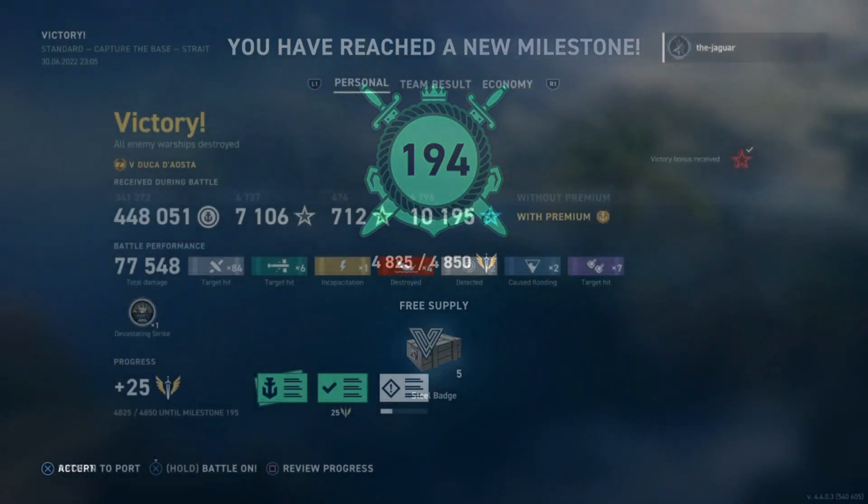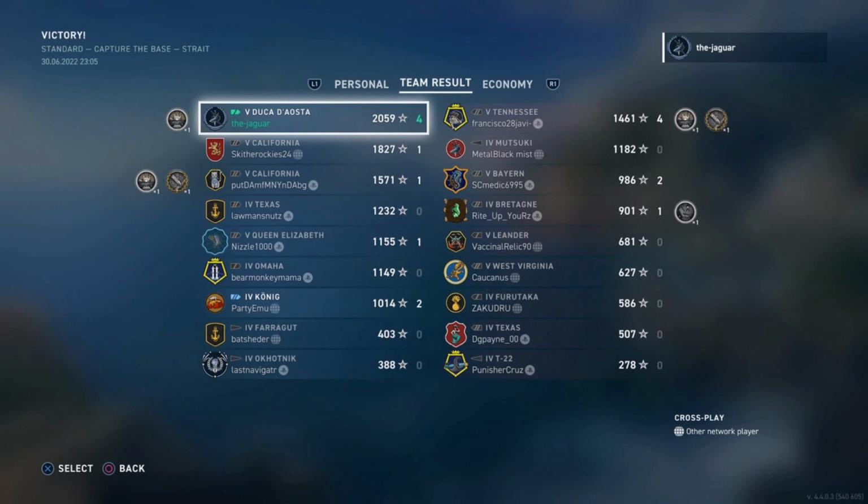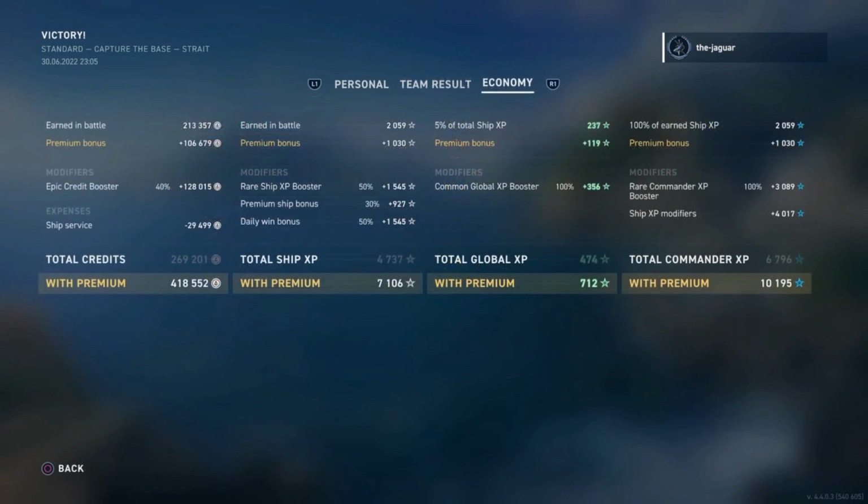All right, 448,000 credits, 77,000 battle performance damage on 84 main gun target hits, 6 torpedo hits, 4 destroyed ships, a couple of floodings, devastating strike medal, and we were running some boosters, so we did get some big XP numbers with the ship XP, global XP, and especially commander XP. Let's see how we did on the team result. Oh, first place overall, 2,000 XP on 4 destroyed ships. All right. Let's see how we did on the economy tab. 418,000 credits by the time it was all said and done.